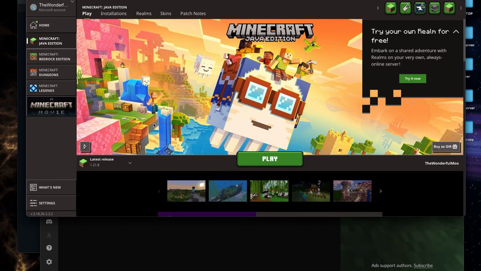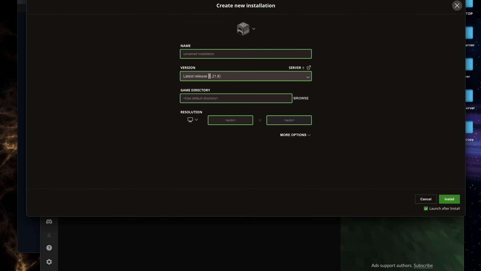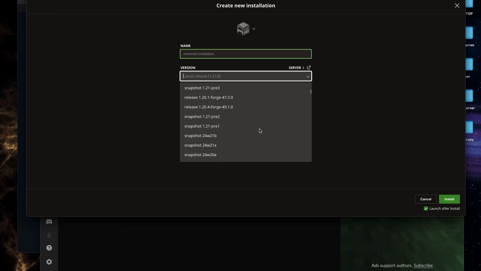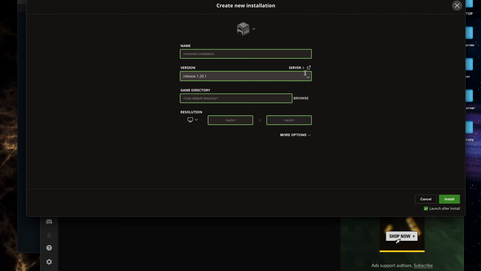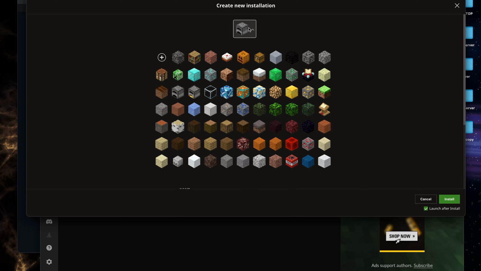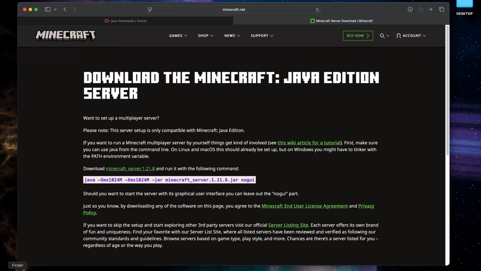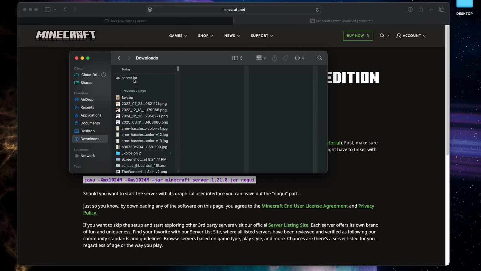Another way to download servers is to go directly into the Minecraft launcher, go to Installations, New Installation, and then pick which version of Minecraft you want for your server. And then once you've picked it, let's do a random one, 1.20.1, that's a popular one. You come over here and hit Download Server, and that will give you a server of that version. Then just make sure that you have an actual installation to go along with it, so that you can successfully play that server.